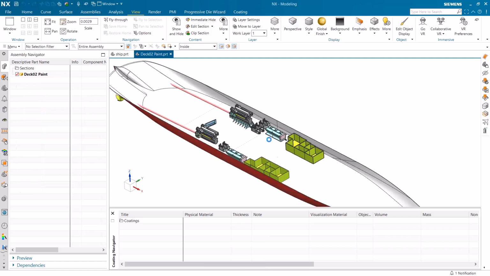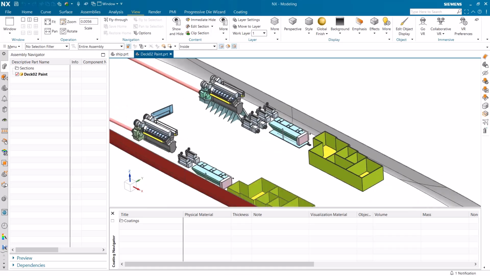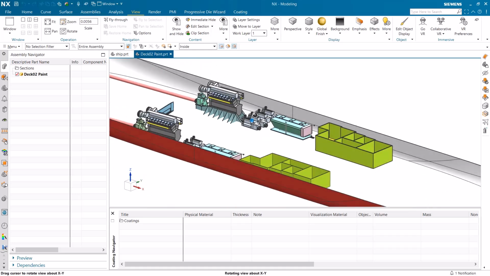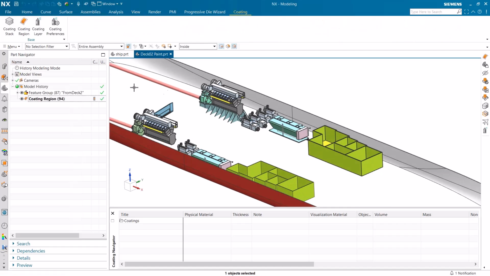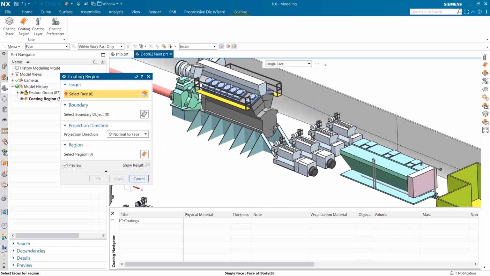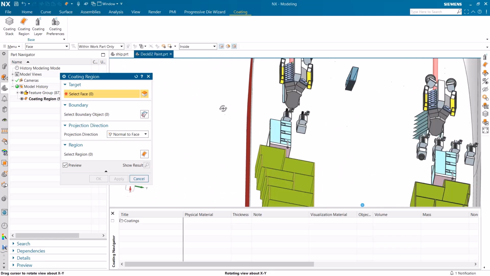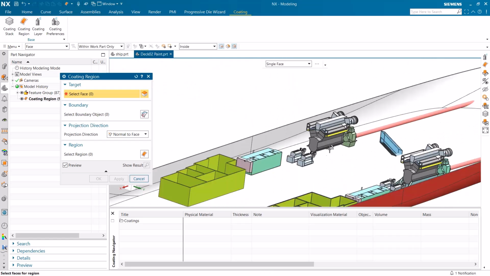This part may or may not participate in the main bill of materials of the top-level ship assembly, depending on the company standards. You can observe that this part has all the components from the ship's second deck, and let me show you a different view from which I would want to select the portions that I want to be painted. As I define the faces for the coating region, I am looking at the assembly just the way the paint gun would see it from various directions.